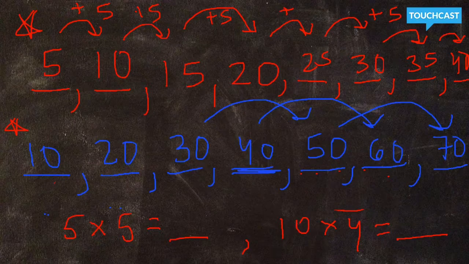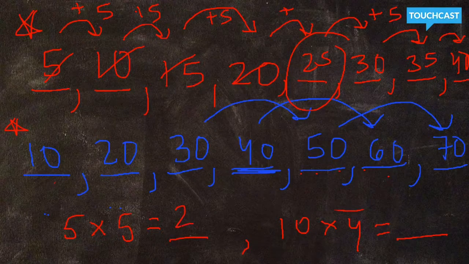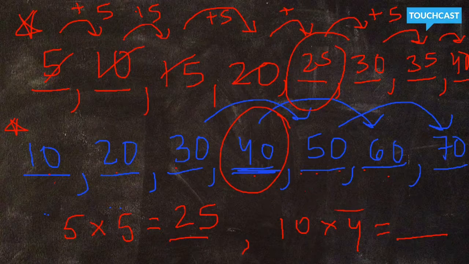Okay, welcome back. Let's check 5 times 5. So we know 5, we want to move up 5 from here. 1, 2, 3, 4, 5. So 5 times 5 is 25. And 10 times 4, 1, 2, 3, 4. So 10 times 4 is a product of 40. Go ahead and give yourself a big pat on the back if you got 25 and 40. Awesome job. So now you're going to continue on to your classwork, and really amazing hard work today.